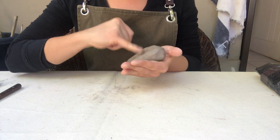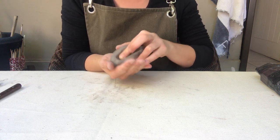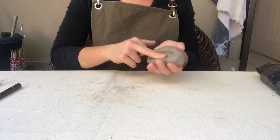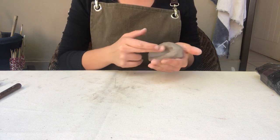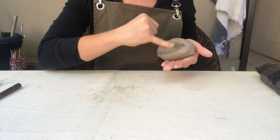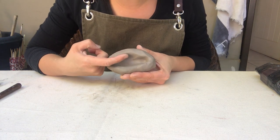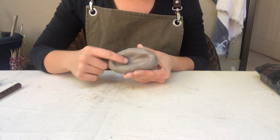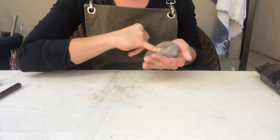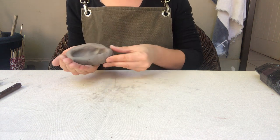Press down and now we are creating that hole in the clay body, which we would have used our thumb for if we were making a round standard bowl. We are continuing with alternative shapes, so I'm just pushing down the clay here in the center of my oblong shape. At the tips I am using my pinky — don't want it too round, still go straight down with a flat base for the bottom.